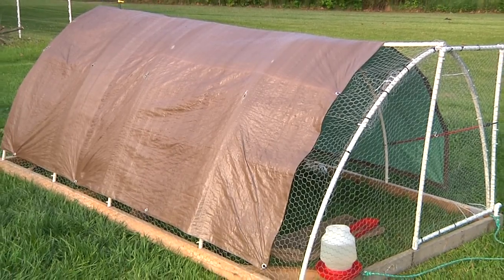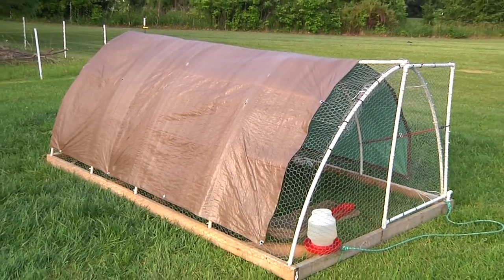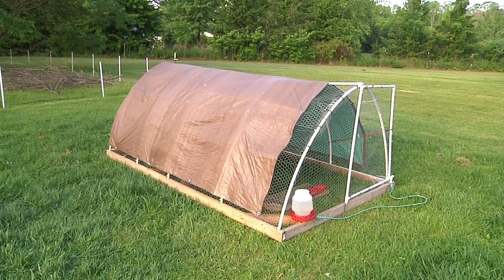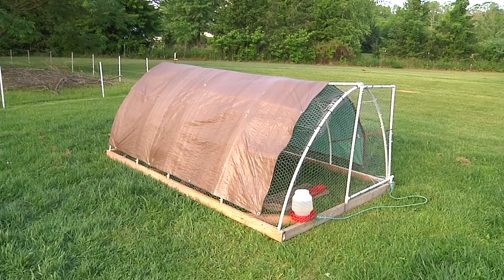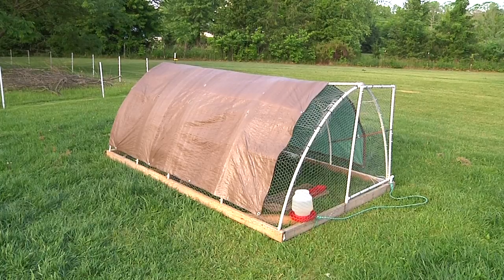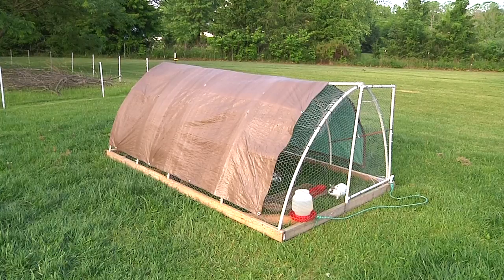And when the weather gets cold, you can actually use this thing as a hoop house to keep growing vegetables when the weather gets inclement. So here we go — let me show you what I built. This is the chicken tractor we built for almost no money at all, and it has transformed into our mobile rabbit hutch tractor. It's so cool because you can use it for the chickens, and then when the chickens are processed, you can use it for bunnies. And then when the bunnies are done, you can use it for your garden.